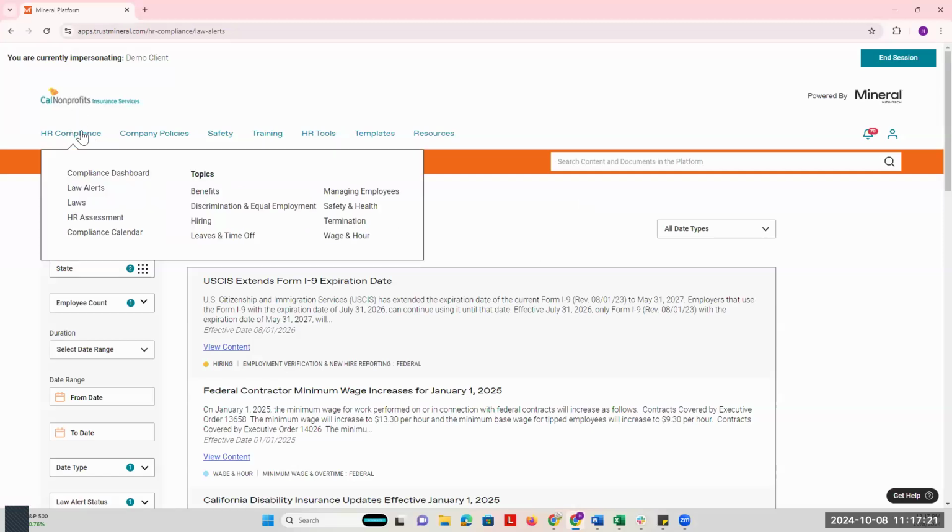Okay, so we talked about the majority of everything here in this compliance area. Lastly, you do have an HR assessment. If you haven't taken it yet, that's a great tool for you to see where some possible areas of opportunity are, making sure you have those filing deadlines in place, and the handbook maybe up to date. It's going to ask you, I think, 25 questions, and then it'll give you a level of risk that your company could potentially be at, and give you some areas of recommendation based on how to use Mineral to make up for those possible areas of risk.